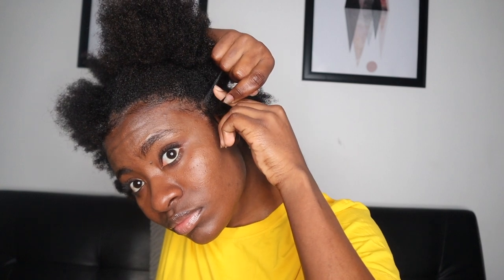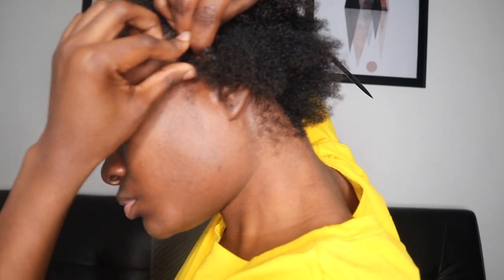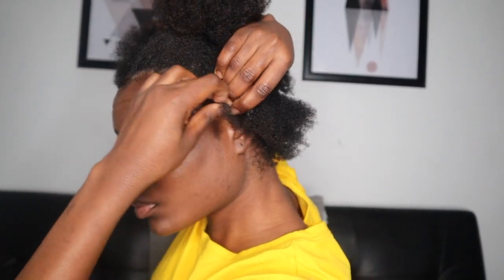Then I'm gonna go ahead and grab the center piece with my thumb and index finger. Then I'm gonna wrap that around. The rest of my fingers on that left hand grabs that hair, and then my left index finger goes underneath. Afterwards, my right hand lets go, and while it's letting go, it is detangling the hair, and it's getting ready to hold the hair the same way that I did at the starting position. So again, my additional fingers are holding the hairs at the end, and my index finger is holding the hair in the middle. And you continue swapping back and forth.